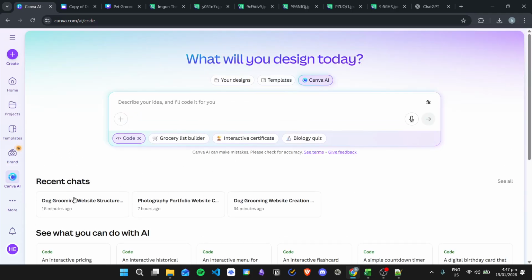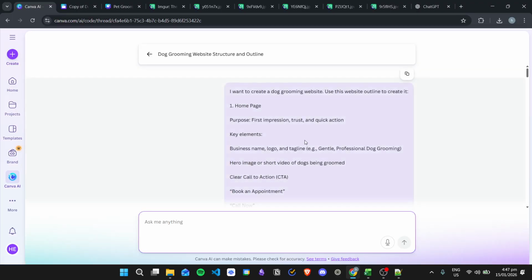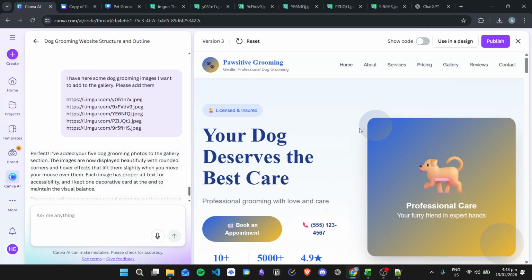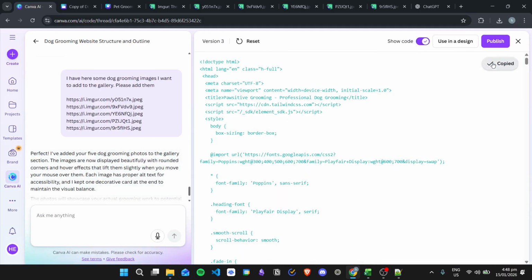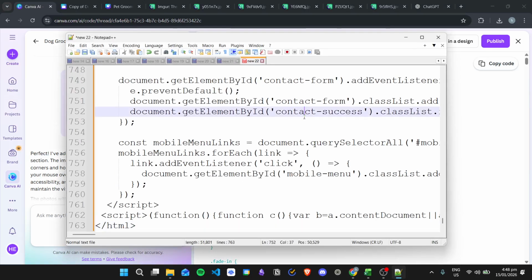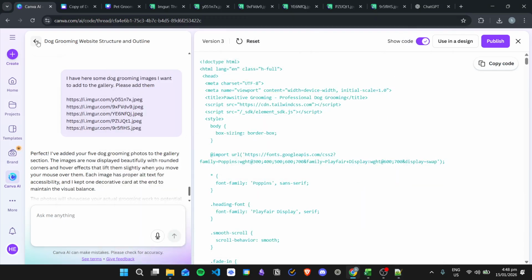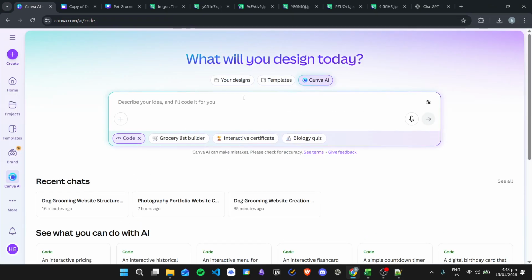If it disappeared, what you can do is copy the code that you have. So I'll copy the code first for version 3 so that we have a personal copy, and then we can go ahead and create a new conversation here in Canva AI.